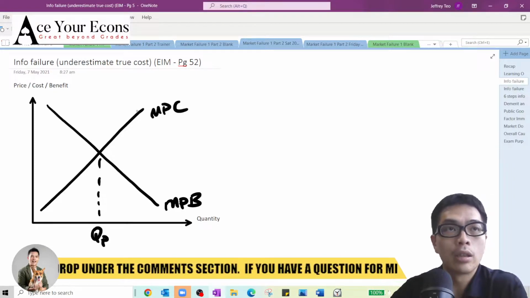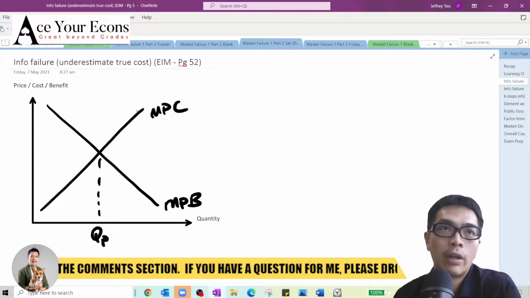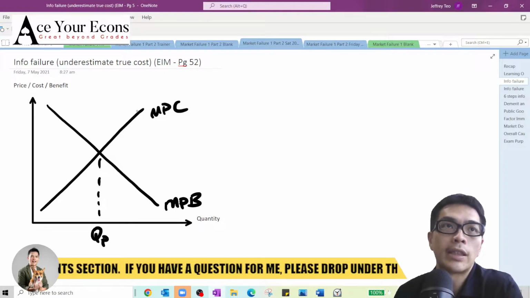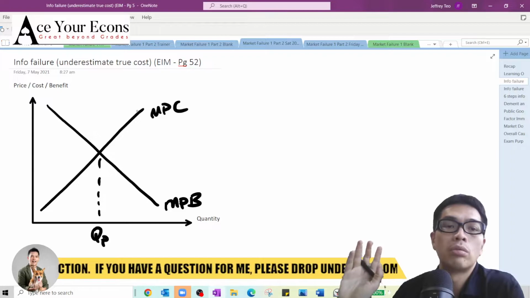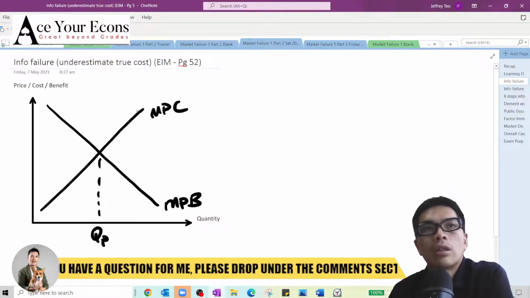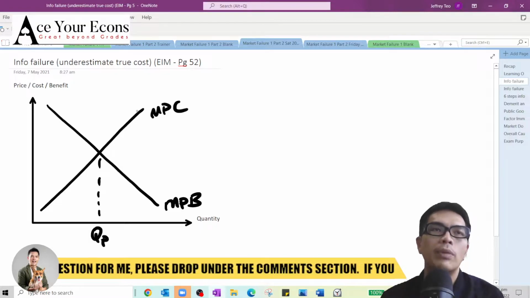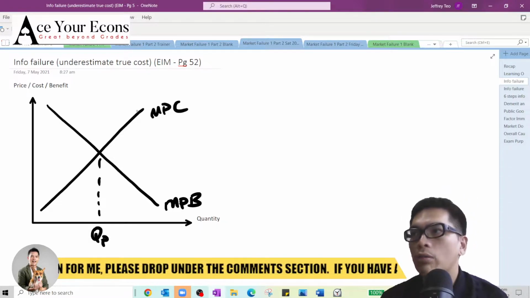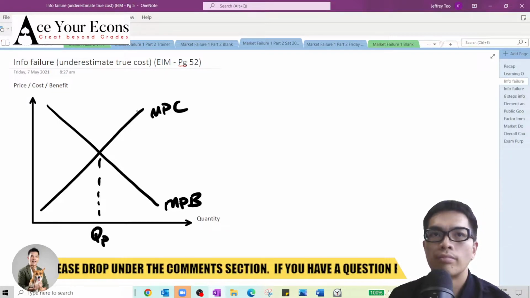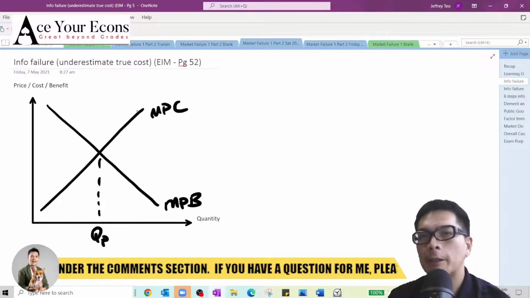When we look inwards, we are concerned about what? What is the hidden cost to us? What is something that we don't know? Or what is a particular cost that we systematically undervalue? Based on what your school has covered, what is an unawareness that may arise from the consumption of alcohol that may result in a higher actual cost to you? Based on what you know, quickly type it out.